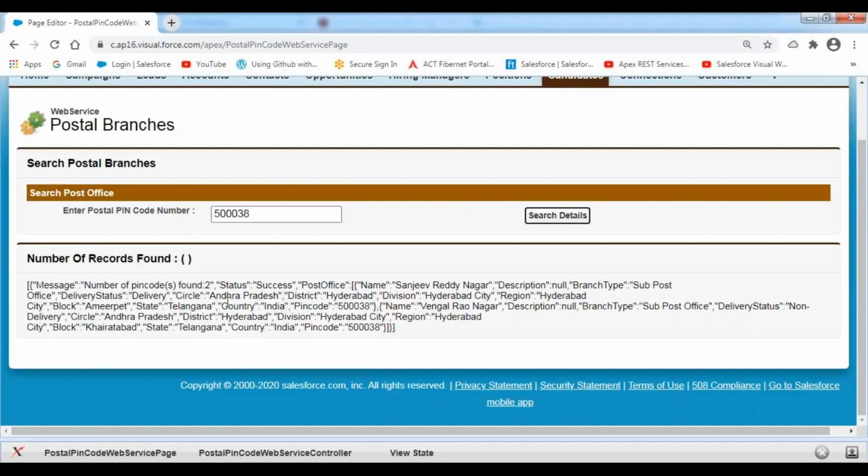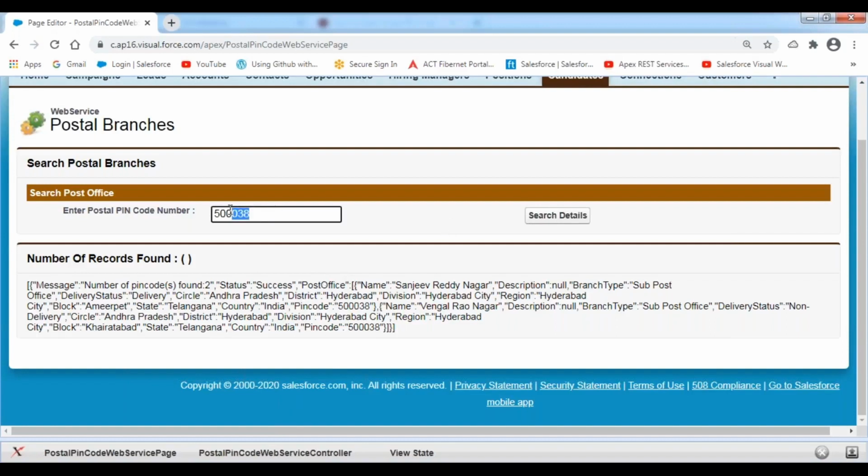But it is showing in the form of JSON. Now what I need to do is convert this JSON content into tabular format. I would like to design a table and in this table I will show the data. Up to this I have tested: I'm able to make a request, and I'm getting the response. It is fine. But now, how to parse this content, you already know. In order to parse that content, we are using JSON parser classes. Now, let's see how to parse this content.